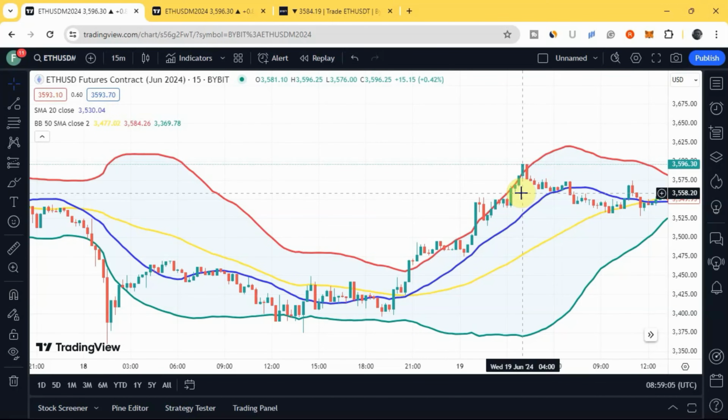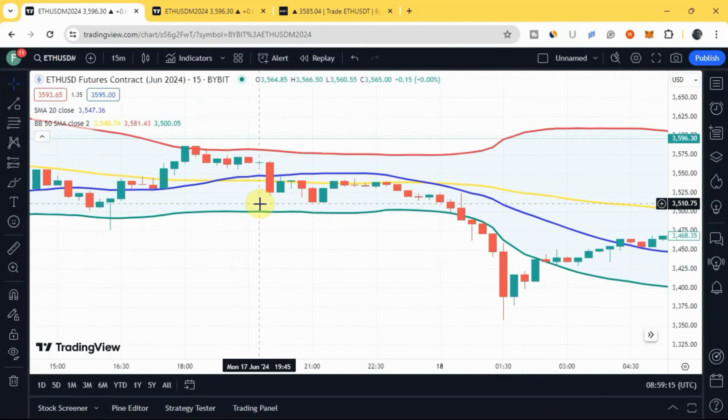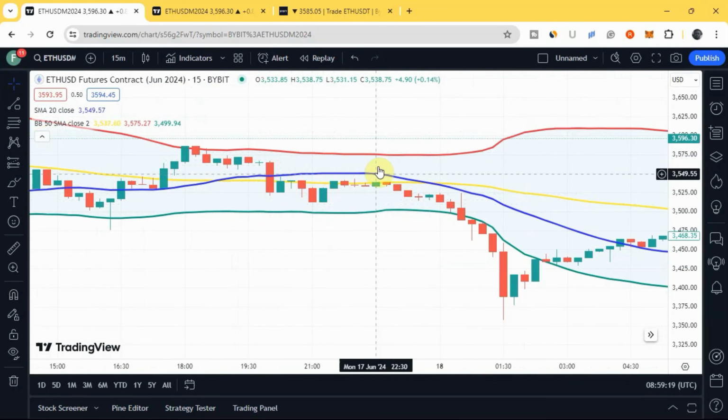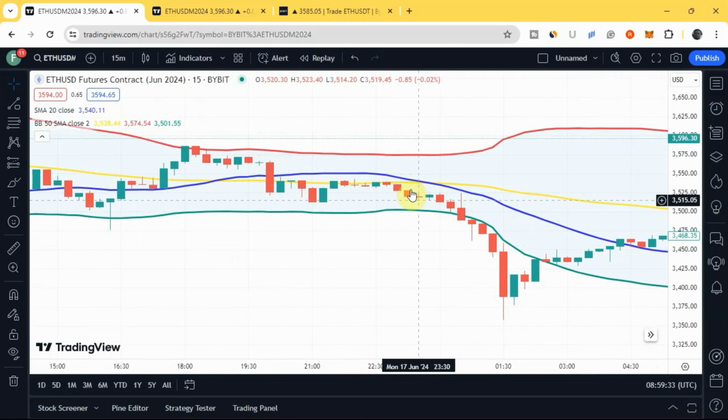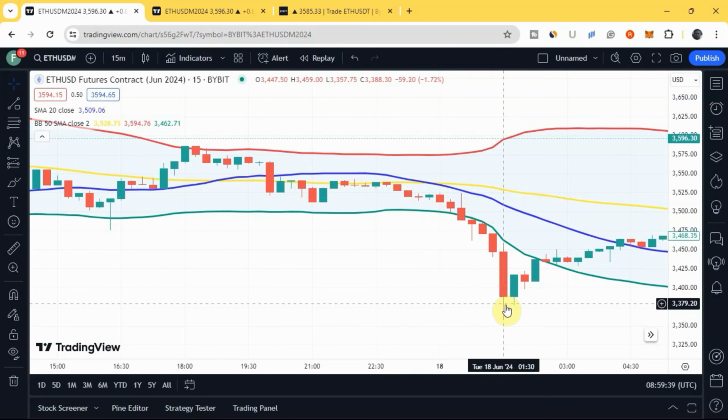Now let's look for a downtrend right here. If you look at this area right here, you can see that the market was moving in a sideways trend until at this point right here, the candlesticks came below both moving average lines. So at this point, this is a confirmed downward trend. You can see from this sideways trend, the candlesticks came down, and from there, it went really down. So maybe you short right here, or even at this point, even if you're not early, you can still make your money.